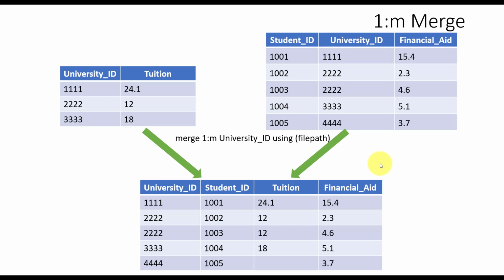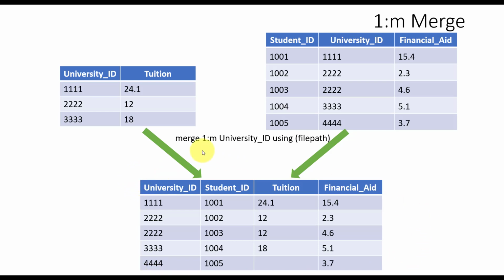Then here is a one-to-many merge. So over here, this data is all made up. What we have here is our master data, which is all at the university level. So there's a university identification number. And then I've got something here, let's say this is tuition in thousands. And then we have a using data, which is at the student level. So this data set is unique on student, but it's not unique on university. So what we want to do is have a combined data set at the student level. So each observation, in this case, would end up being a student. But we want to add more information about their university. And that's what we get down here in the resulting data.